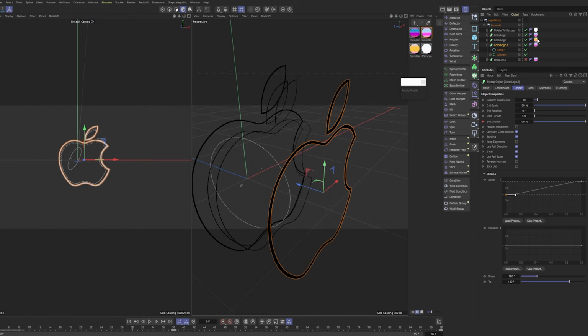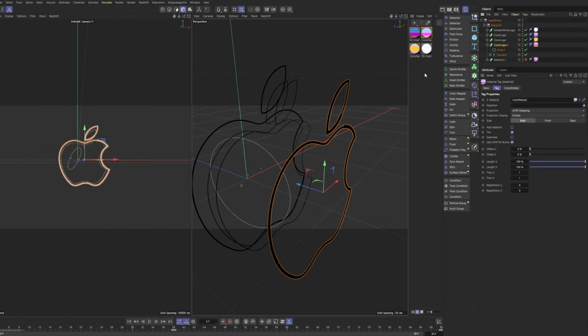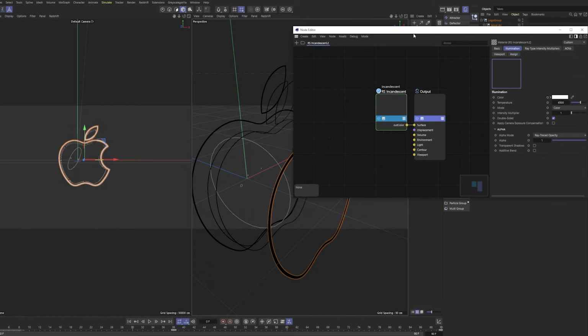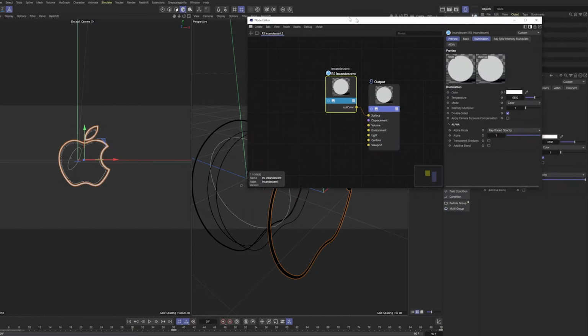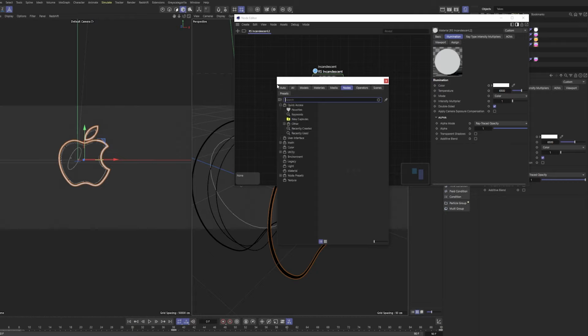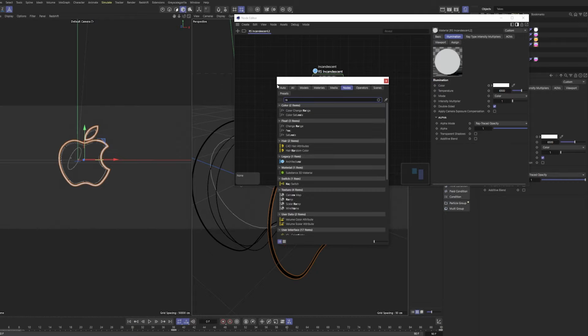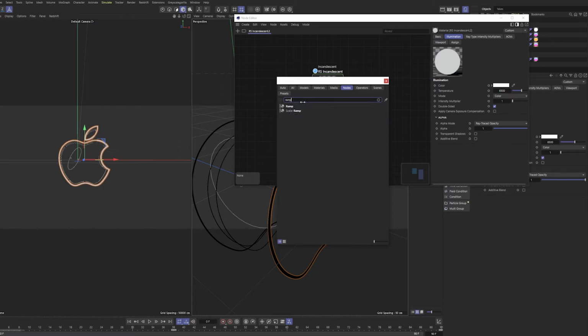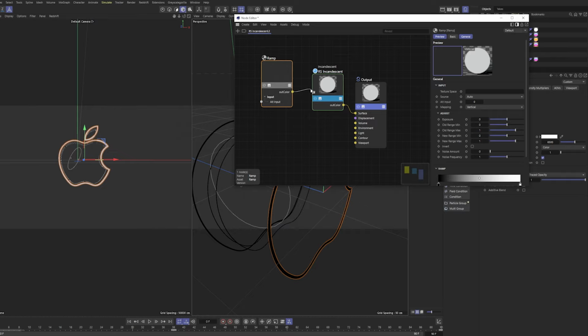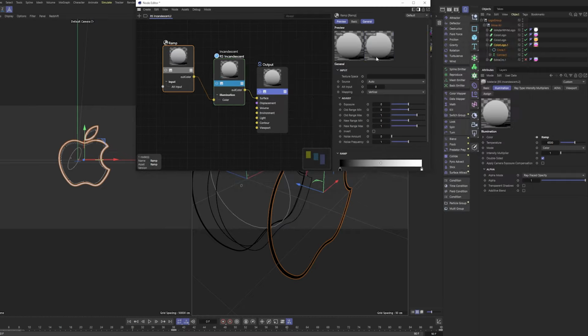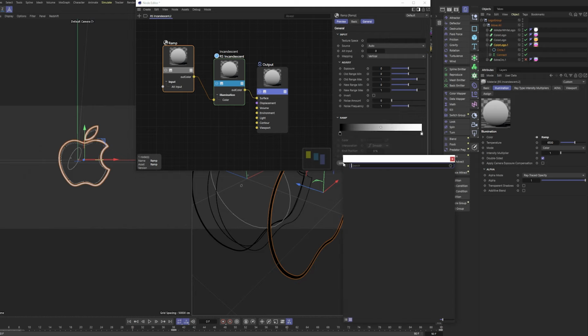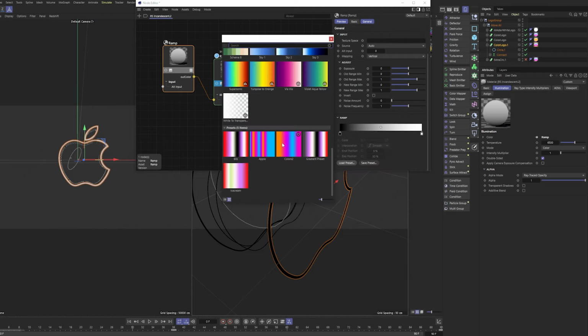The material on them is just a very simple emissive material. You can create this by going to the plus sign, materials, incandescent, so it's luminant. And then to get that ramp, you click in this empty space, type ramp, and plug the ramp into the illumination color. You'll see that in the ramp there are these presets. You can just load a preset, or build your own.